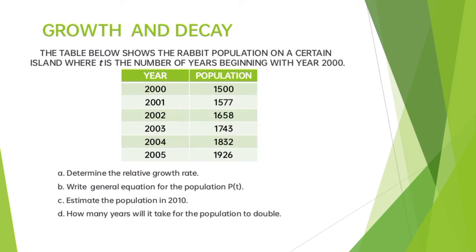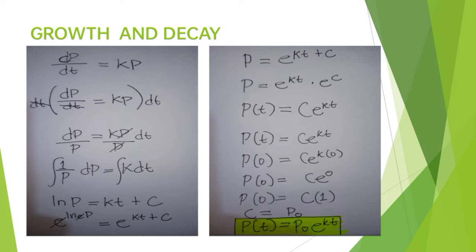This equation tells us that the population grows at a rate that is proportional to the size of the population. The population growth rate is dP over dt. That's how fast the population is growing at a given time. And k, as you can see, is the growth rate, and P is the size of the population at some time called t.